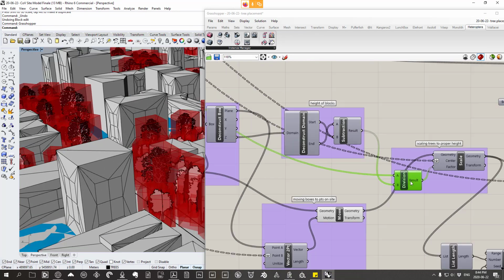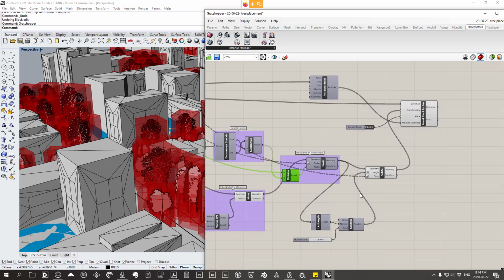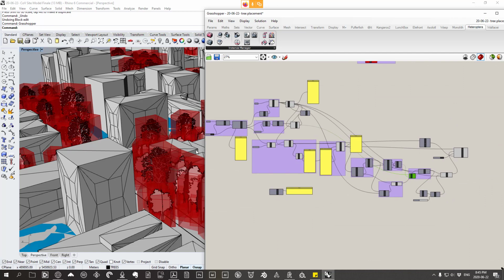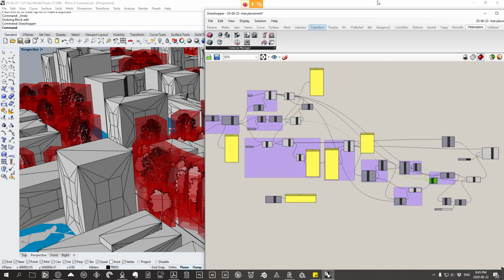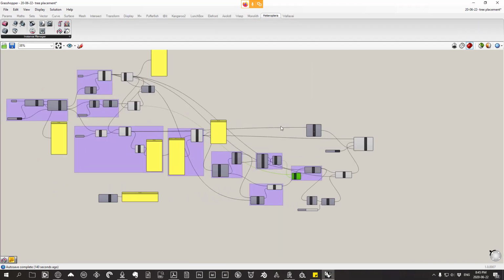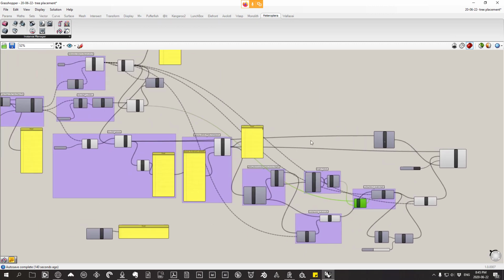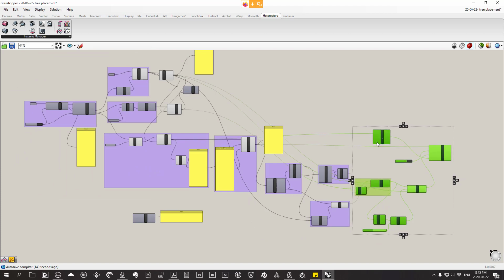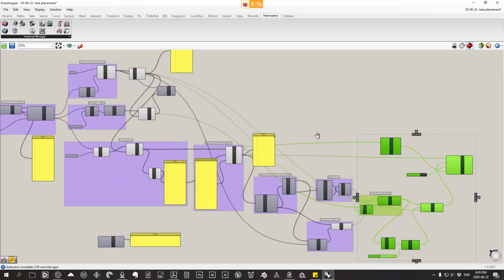Does anyone have any more questions about working with blocks and then using them to array trees around the Grasshopper or around the Rhino model? I'm going to see if I can zoom in here so you can see the full definition for your review.